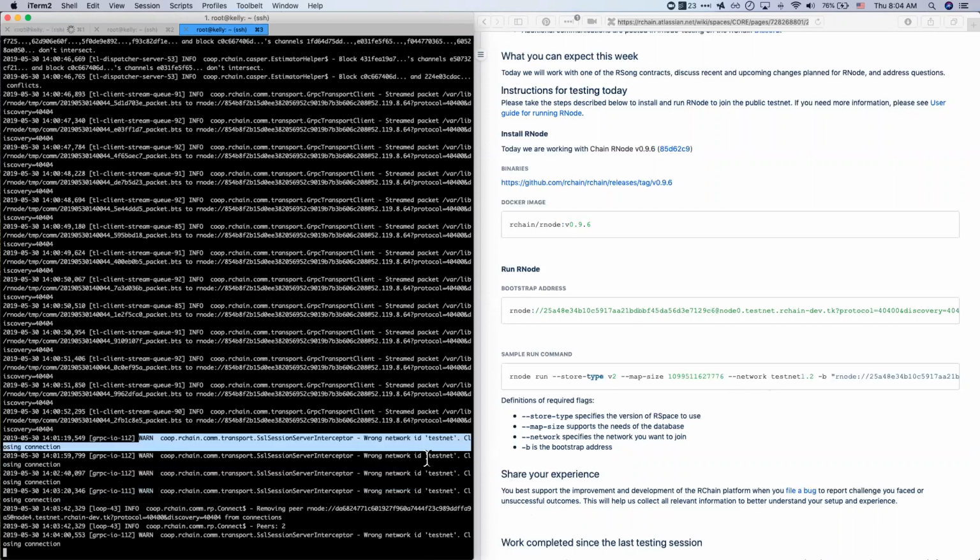If you were the node with the mismatched ID, you would see that in your log, and the message would also tell you what the network is of the node you were trying to connect to, and you could update it and restart in your run command.